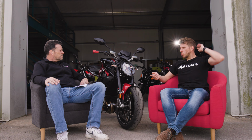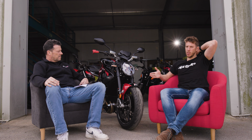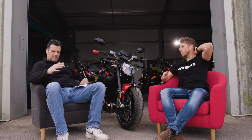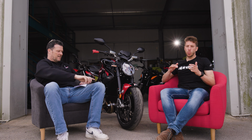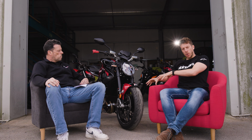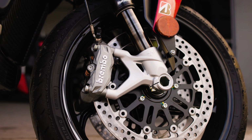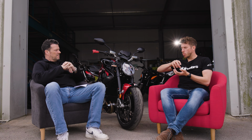I'll tell you one thing. I mean, just to kind of touch on the braking of the bike. So actually, again, it almost sounds a little bit wrong. I'm about to give it a compliment and knock it all at the same time. But the actual performance of the brakes on this, got Brembo calipers, Nissin master cylinder, so the actual braking performance is good. But how you access that braking, you have to pull through this real spongy section on the lever before you get purchase.